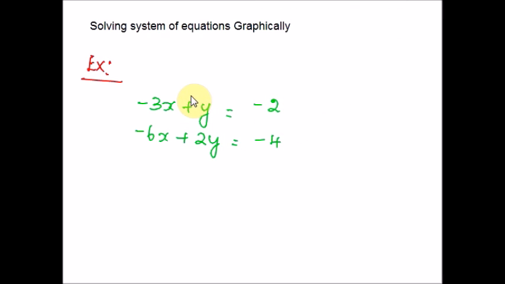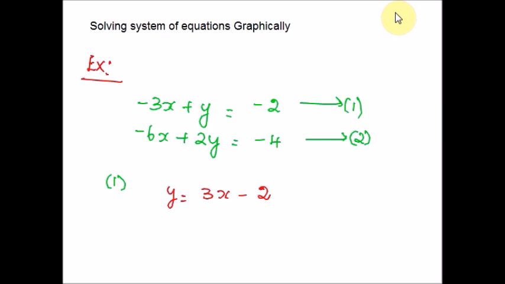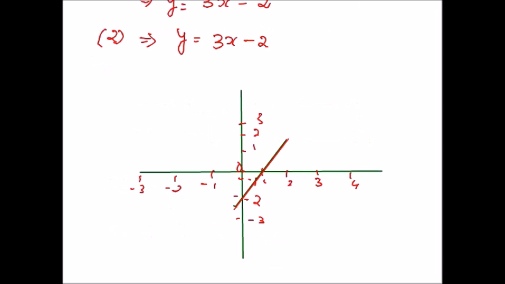Rewrite the equations in slope-intercept form. Equation 1 would become this, equation 2 would become this. I'm just going to shift 6x to the other side by adding 6x on both the sides and dividing the entire equation by 2. So we will get this, we have rewritten the given equations in the slope-intercept form. Now let's graph it. Even before graphing, you can say that these two equations are the same because the slope and intercepts are the same. That's it for this example. Both the lines are the same.